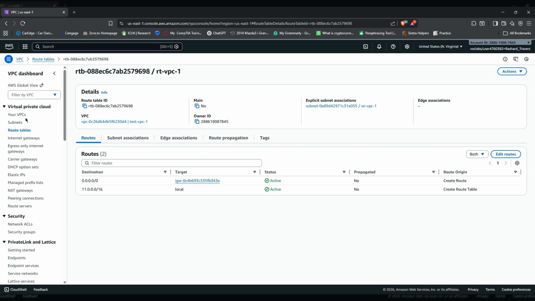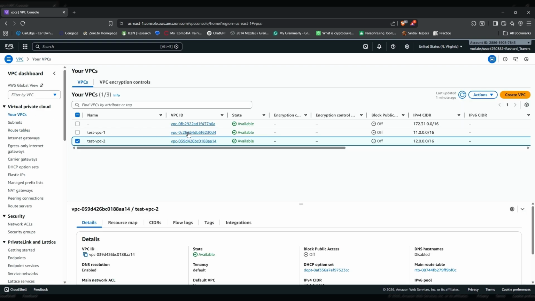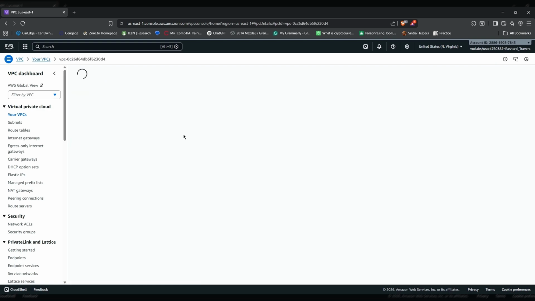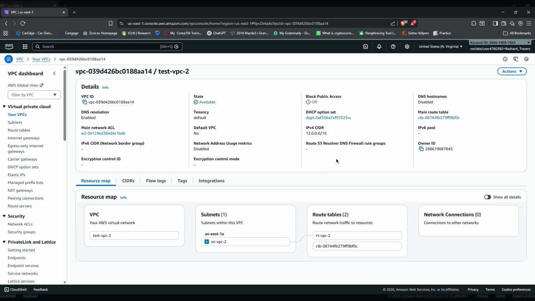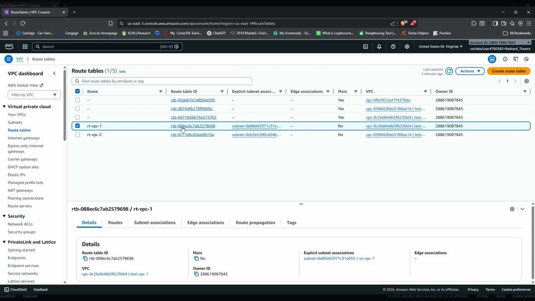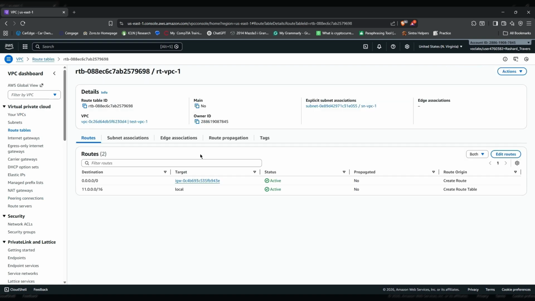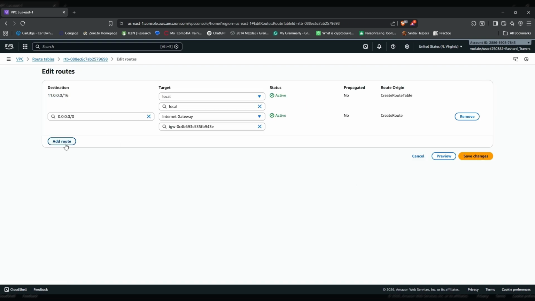But first, we do need the IP for both of our VPCs. Get that one, just copy that. I'm going to copy this. Go back to our route tables. So this is for VPC 1. We want to connect this to VPC 2. We're going to add a route.